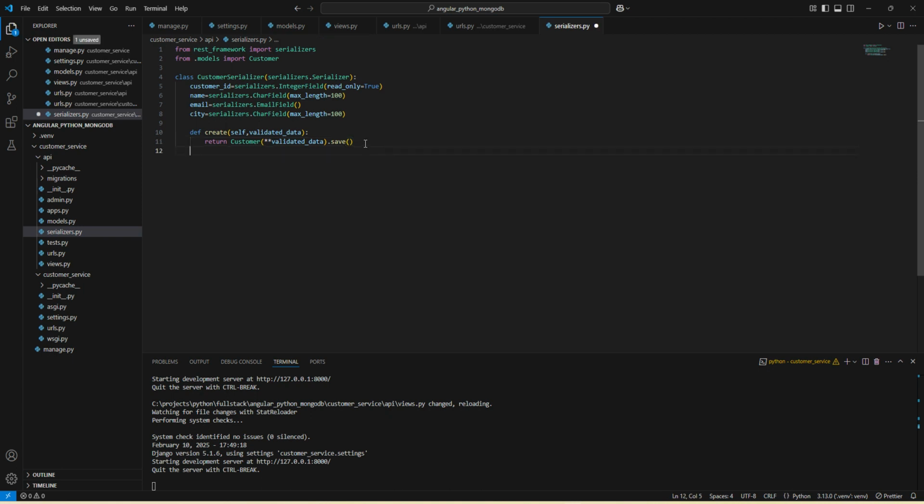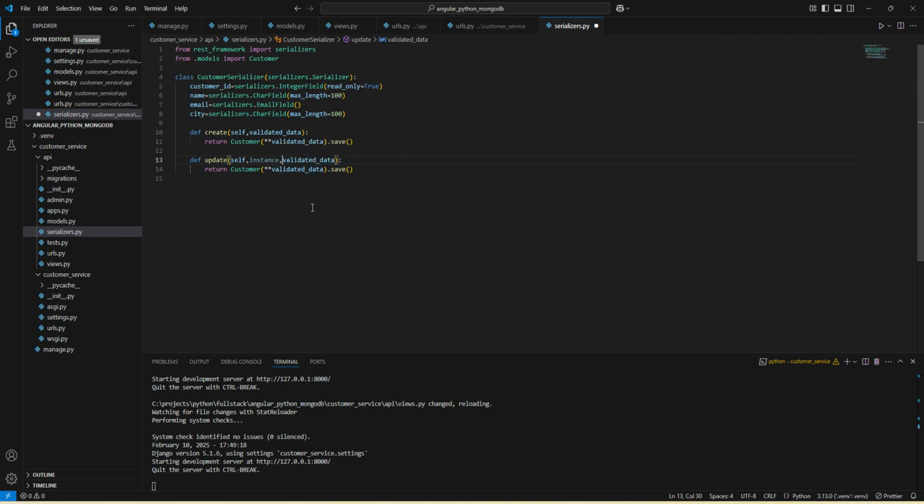Okay, so for that we can copy this method as is, and here we can mention this is the update method. For the update method we have self, instance and validated data.